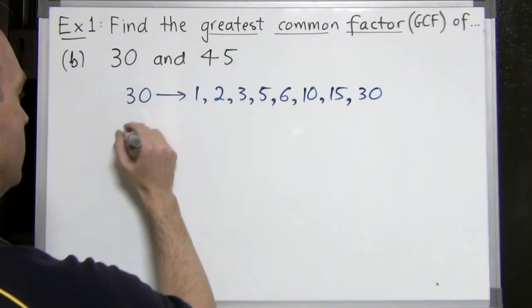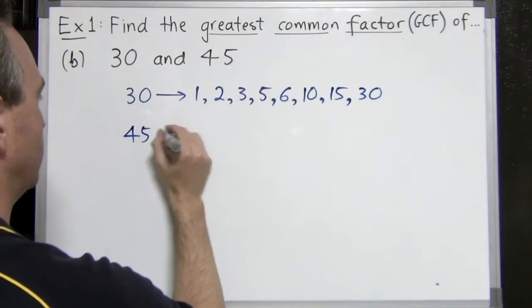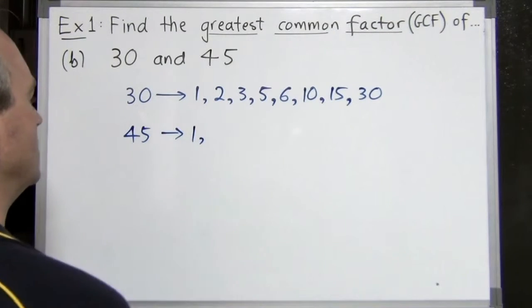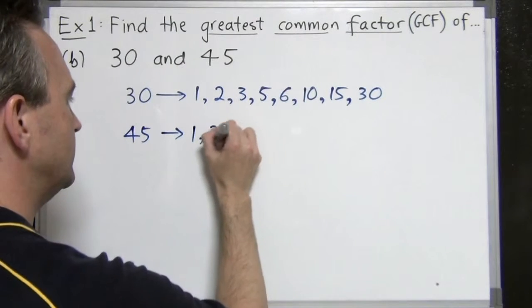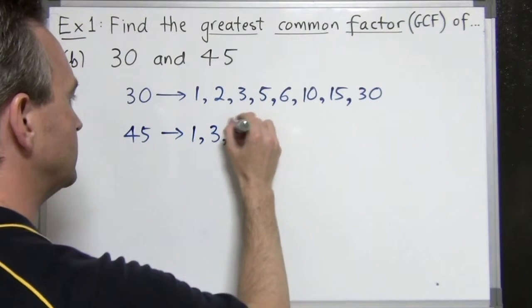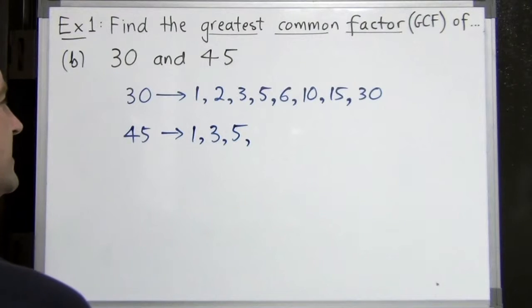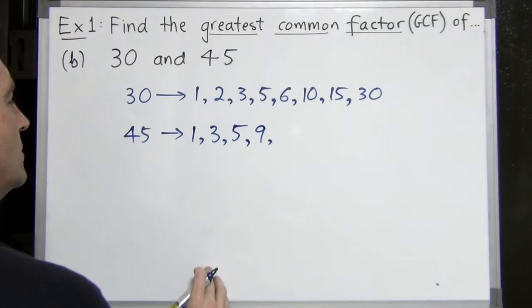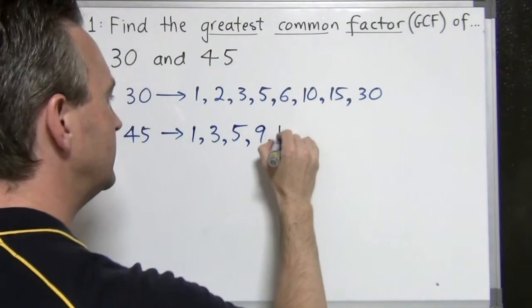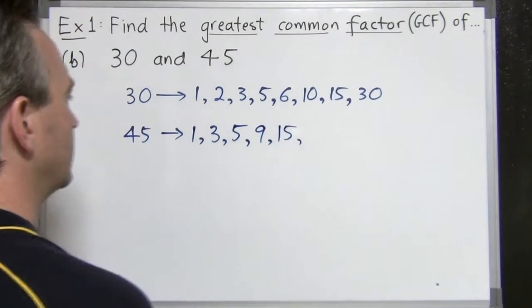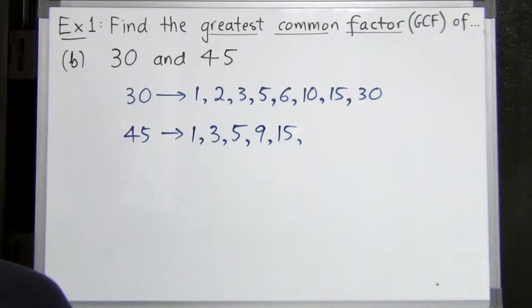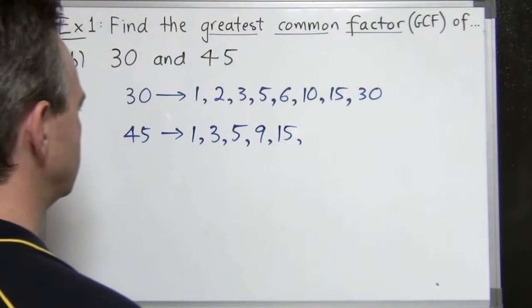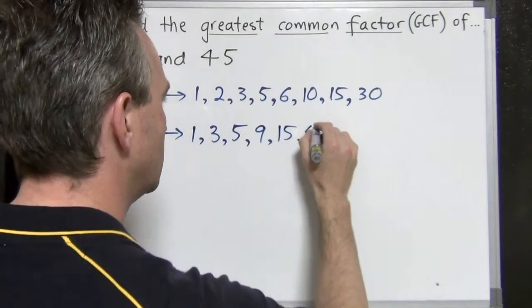And the factors of 45, let's have a look at those. 1, 2, no. 3, yeah, 3 is. 4, no. 5 is a factor of 45. 6, 7, 8, 9. 9 times 5 is 45, yeah. 10, no. 11, 12, 13, I think 15. And I think that's it. And then just 45 itself. It's not even, so we can't divide that by 2.